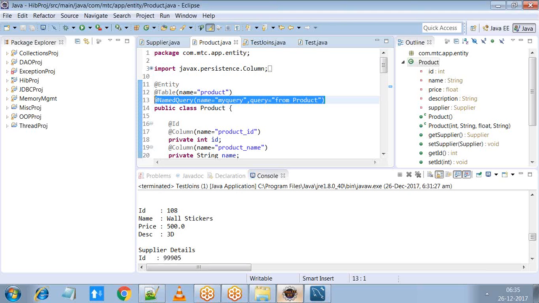How to access this query? Using the name, right? So this query has got a name. So use that name to access this query. My query is the name of that query.